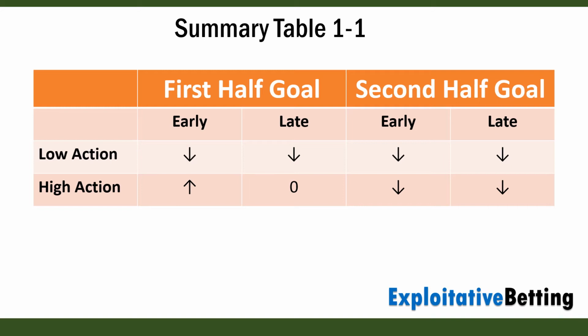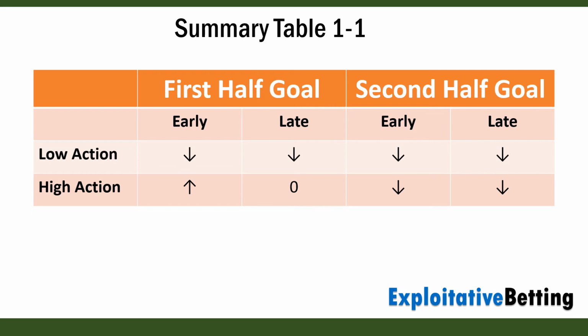As I mentioned, after the 25th minute, the odds of 1-1 will start to drift. So a late goal will almost always shorten the odds of 1-1 compared to its drifted odds. However, a late goal might not necessarily reduce the odds below the pre-match odds. And as you would expect, this will depend on how late the first goal is and how much action there's been in the game so far. So this is a summary table of the effects of the first goal on the odds of 1-1.